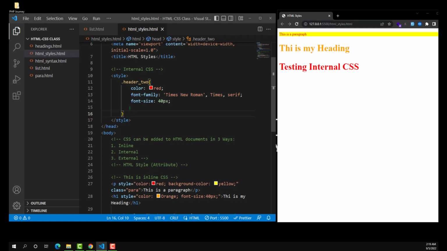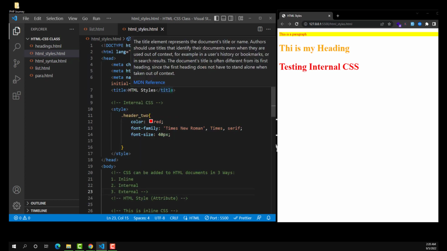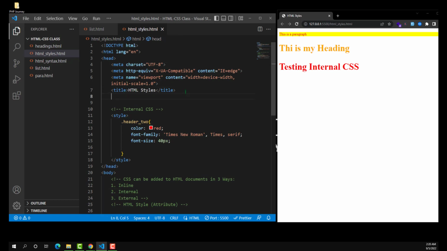So for example, if you are creating multiple pages, like the home page, the about us, the contact us, the services, you only utilize internal CSS for each particular page. You cannot style multiple pages. But when you are using external CSS, it styles multiple pages, and the code can also be written within your header. I will show you that.